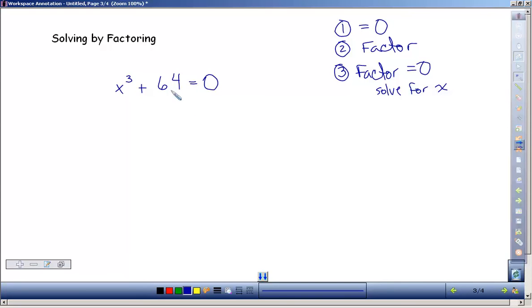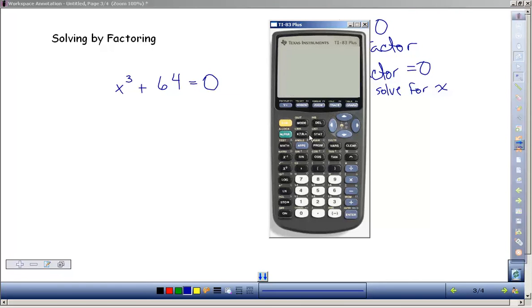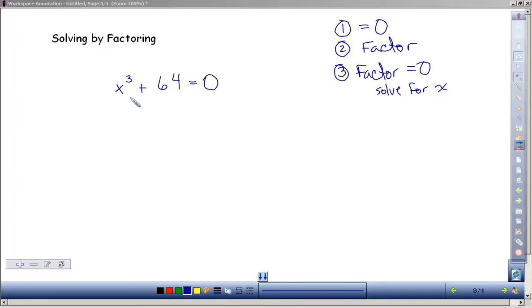So let's go back and remember, this is a perfect cube. Is 64 a perfect cube? If you don't remember, go and make a list of perfect cubes. So if I do x cubed and go to table, here's my list of all my perfect cubes. So is 64 on that list? Oh, yes it is. 64 is a perfect cube. In fact, it is 4 cubed. So that works out nicely.